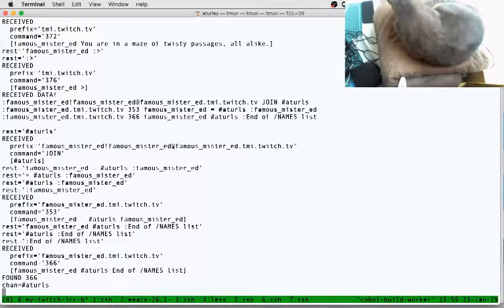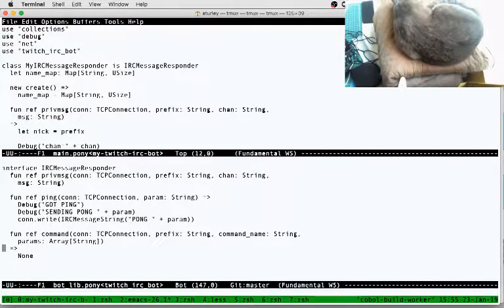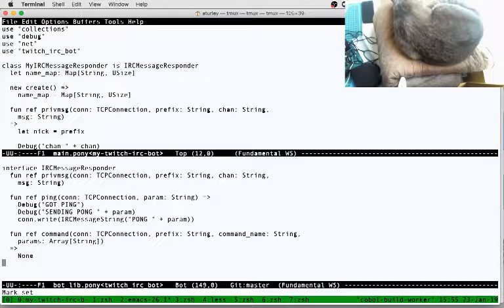Okay, and if we wait long enough, we should see a ping, and then send a pong out. And yeah.